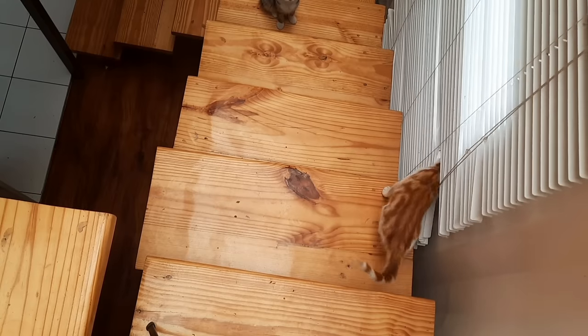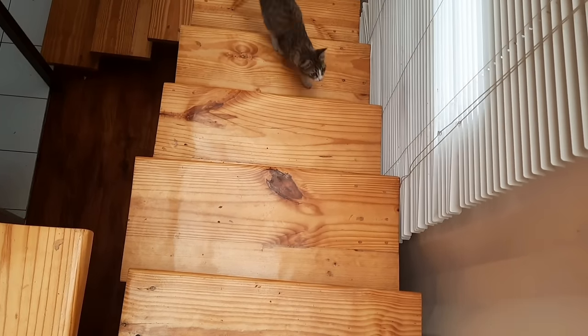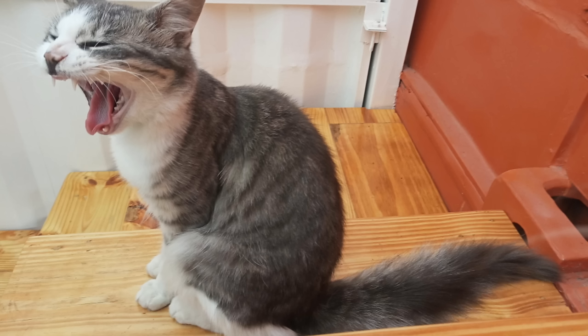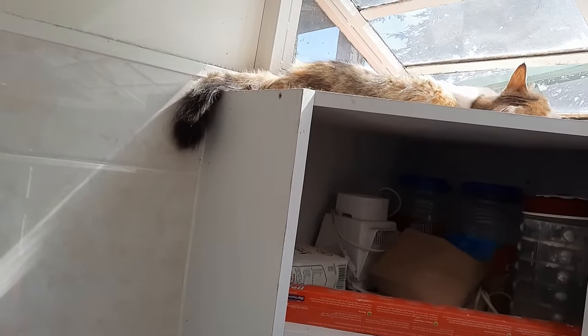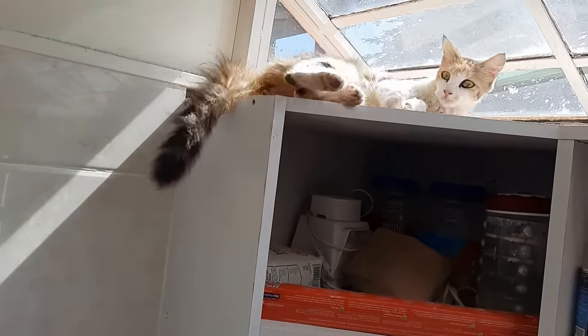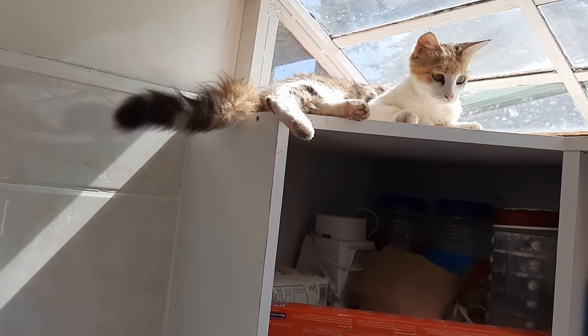I have three cats and I can say they also love this part of the house. Normally during the day you'd see them basking here, trying to enjoy the sunlight or the heat. They are always somewhere around the staircase — of course they'd try to be in the living room sometimes, but most of the time they are here.